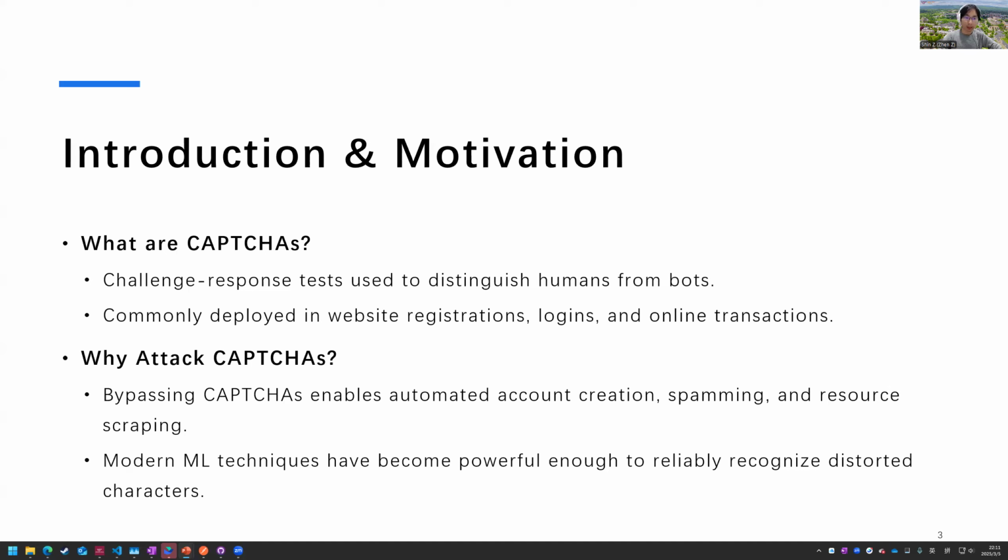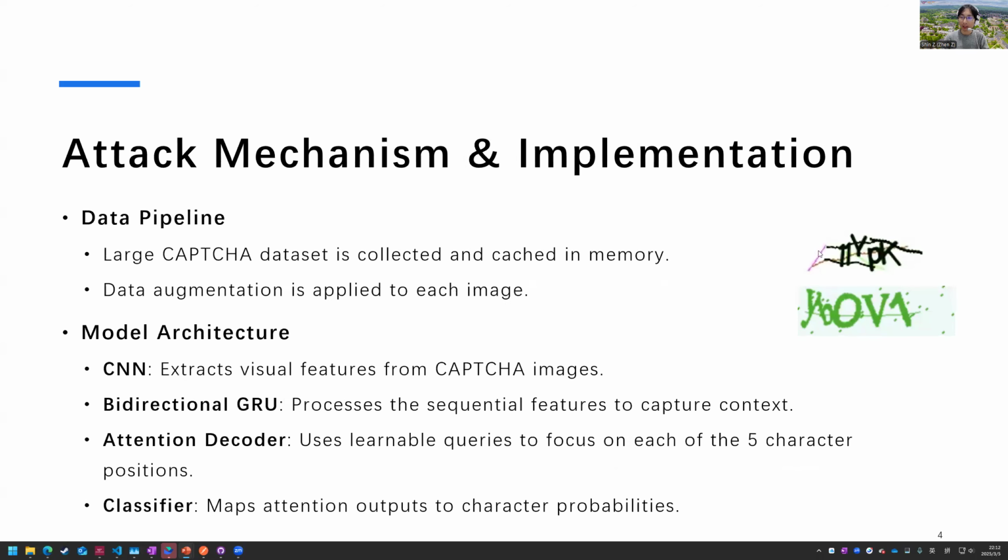But in this video, I only narrow down the topic to the normal CAPTCHAs, which are like five-character images, like the image on the right. They're kind of distorted, but humans can still recognize those characters, but the bots will have a hard time doing it, but we'll prove that that's not the case.